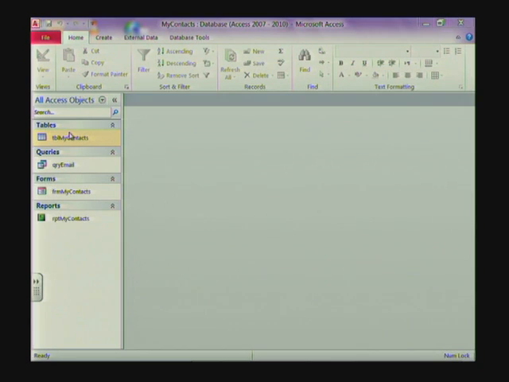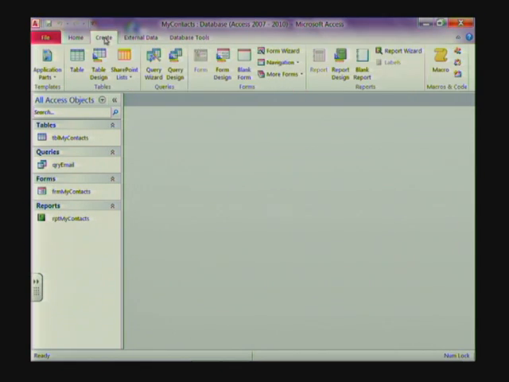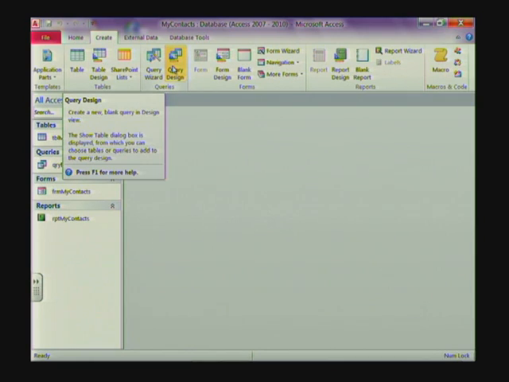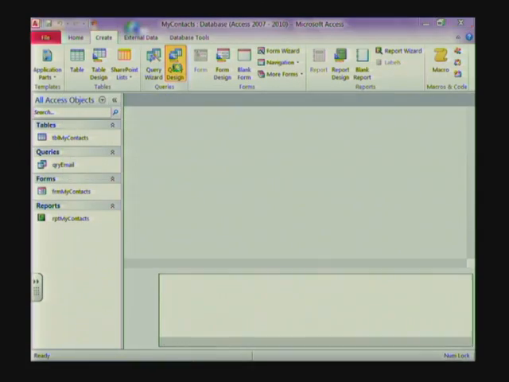Let's have a look at the database that we have here. We already have some objects: tables, queries, forms, reports. We spoke about this in previous lessons. And now we're going to create our own query. To do this, you're going to select the Create tab. And then you'll see your query section over here. You've got two options, Query Wizard and Query Design. I prefer using the Query Design as I can make all the changes to the settings, but it's really up to you. If you want to use the wizard, please feel free. So I'm going to select Query Design.